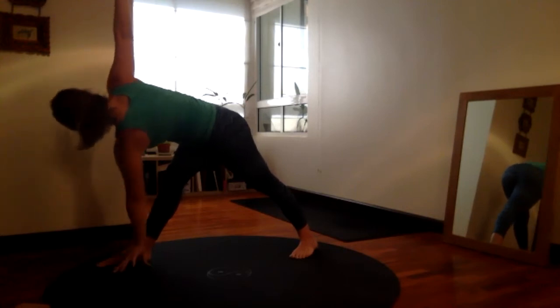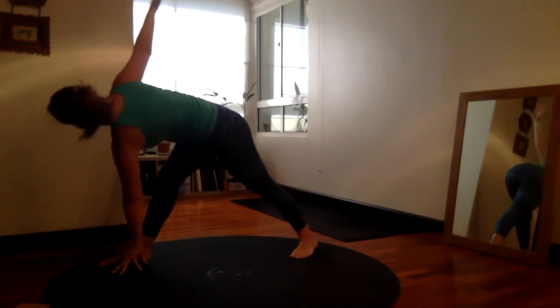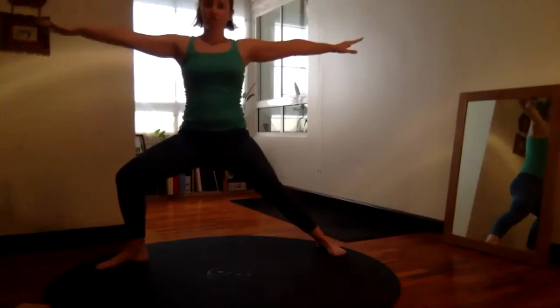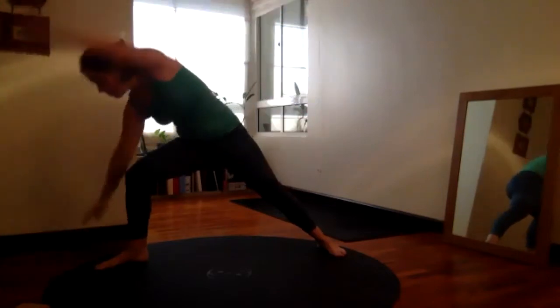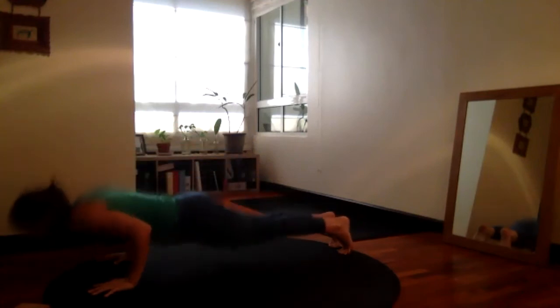One more deep breath. This is a challenging pose, a lot of stuff happening. Inhale here. As you exhale, you're gonna windmill all the way back. That warrior two. Inhale, reverse. Exhale, windmill it down. Step it back. Flow or down dog.